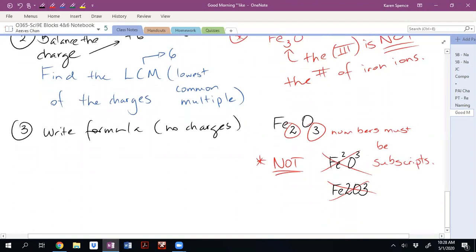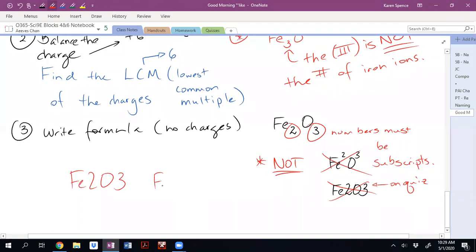Now, when you go to do the quiz, sadly, this breaks my heart, the quiz won't let you subscript things. So when you're doing the quiz, you will be doing it this way. But just bear in mind that when we get back into the real world and you write things down by hand, it is not going to be Fe2O3, it's going to be Fe little 2 O little 3. Okay, so yes, on the quiz, you're going to have to write it like this, but normally you wouldn't.